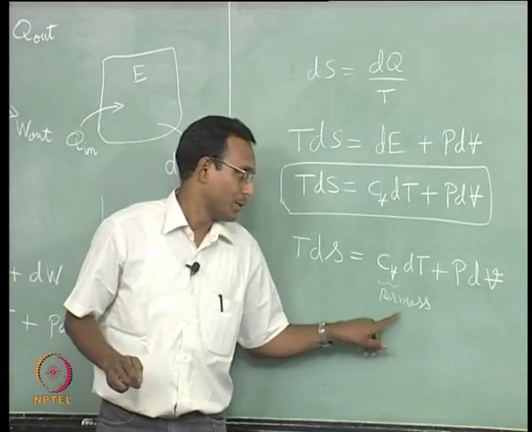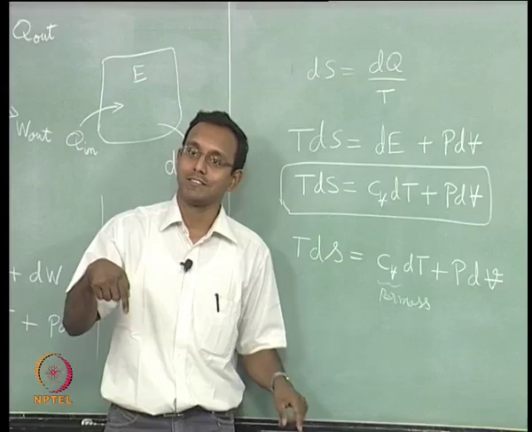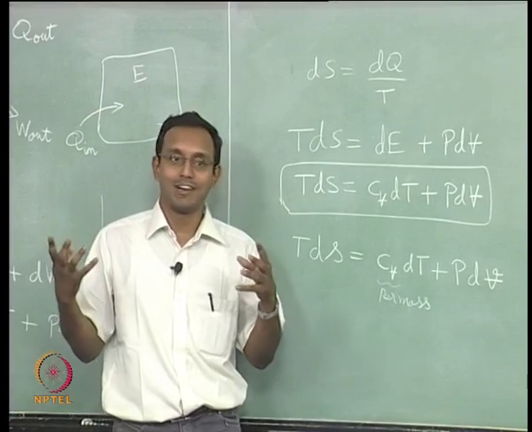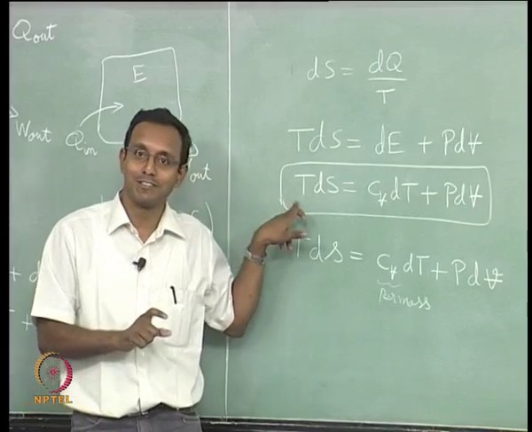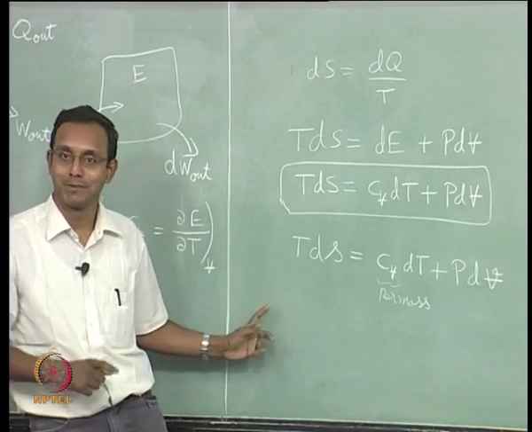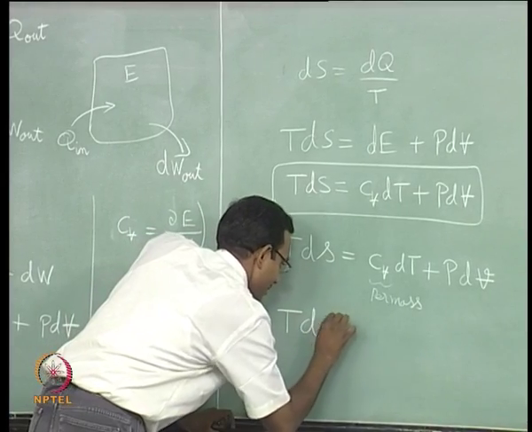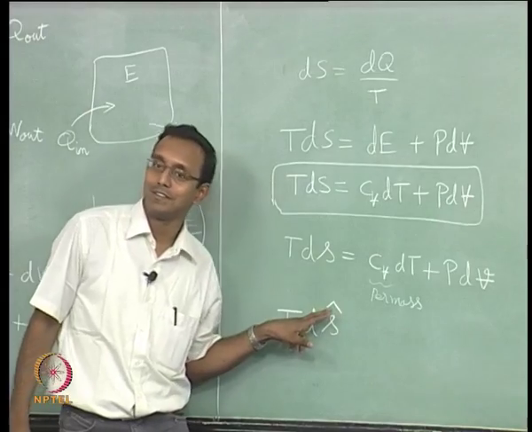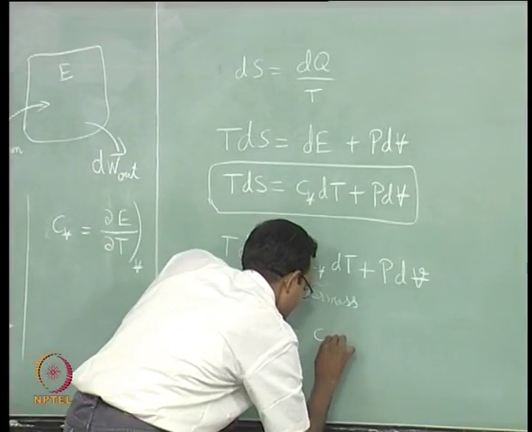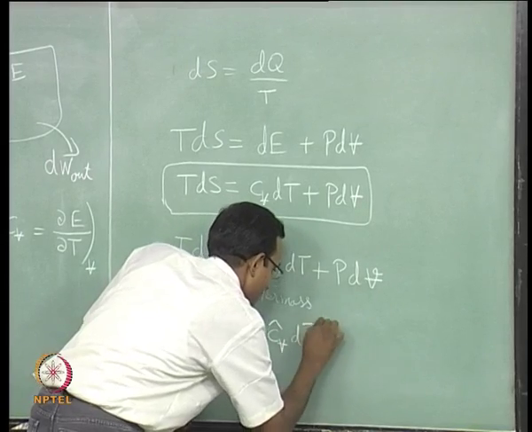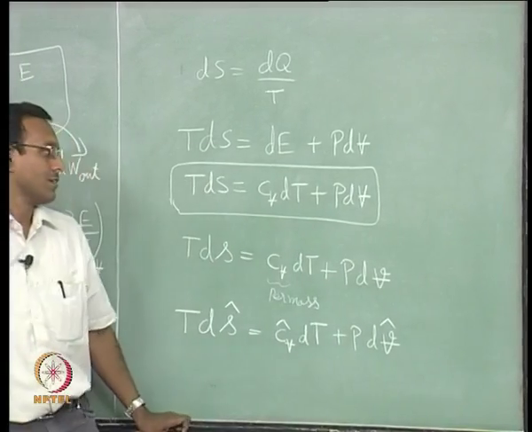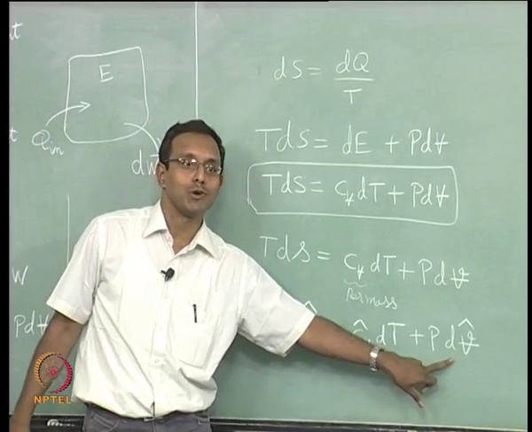Now, of course, I can have a per mass basis or a per mole basis. Number of moles or number of molecules is another extensive quantity which I can divide this expression with, and I will get another form of intensive equation. So, let us call that, I am putting a cap on top saying this is per mole basis. This is molar volume. 1 mole, how much volume will it occupy?